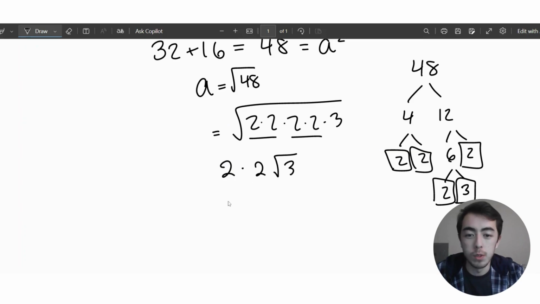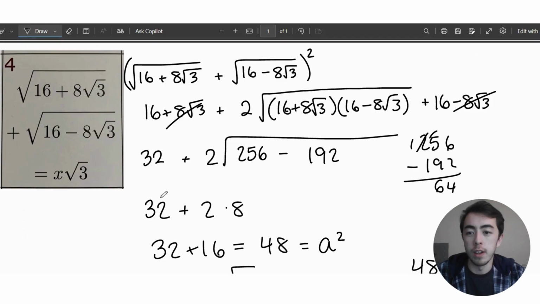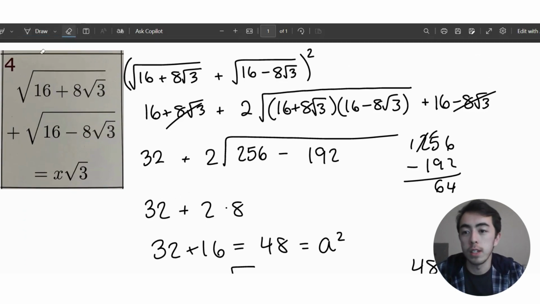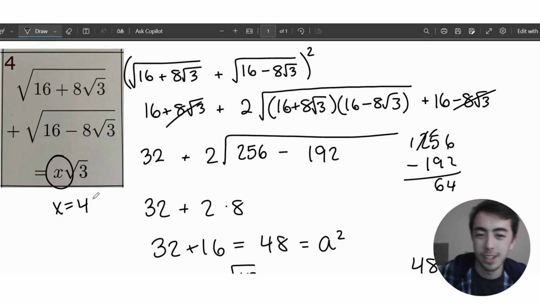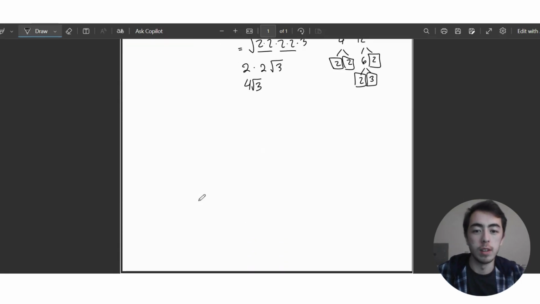Well, 2 times 2 is 4. And now I can see that this value, which I at one point called root 48, is also 4 times the square root of 3. And so that means that this x right here has to be a 4. Cool. I'm glad that squaring it at the start was the right step, because if it wasn't, I'd go down that rabbit hole and have to try again. But after squaring the initial value, I was able to simplify some square roots, and ultimately end up at that 4 for today.